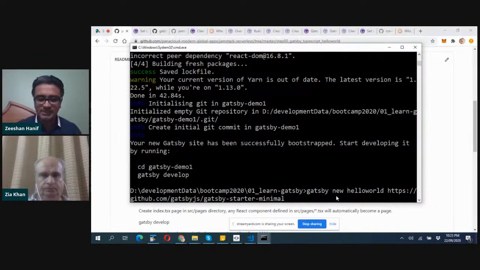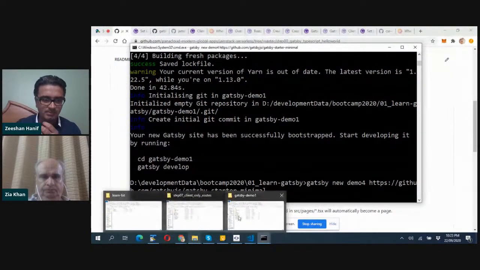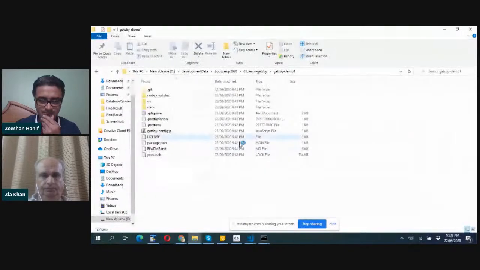So once you hit that, it will create a repository, a basic structure which we can use. I'll show you later, but let me just hit that so that you guys can understand. I'm naming it demo 4. But as I mentioned that I have already created the project structure, so I'll go with that.